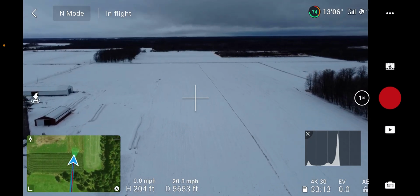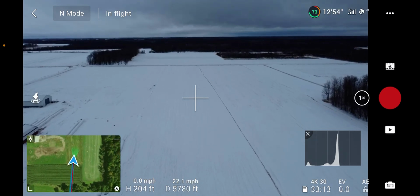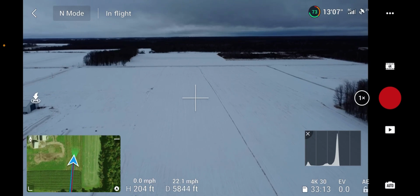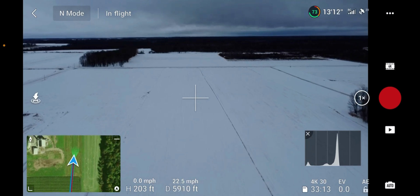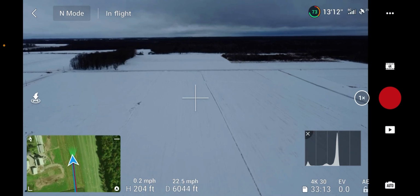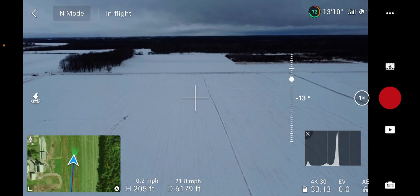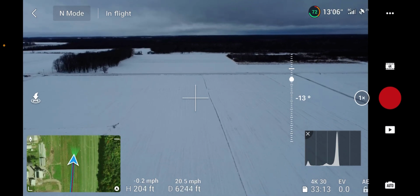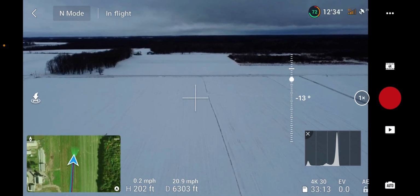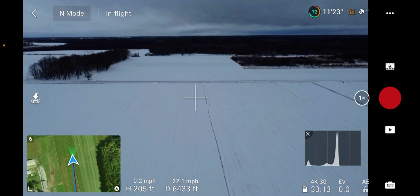I'm trying to maneuver myself a little bit to get a better shot in terms of connection for the drone. It's looking pretty good. This extender is definitely doing its job for the most part. As you can see, it depends on where you turn. If you're pointed right at the drone, you're gonna get, oh, those birds are really close. I'm gonna get up a little bit. If you're pointed directly at the drone, you're gonna get a little bit of a better connection.